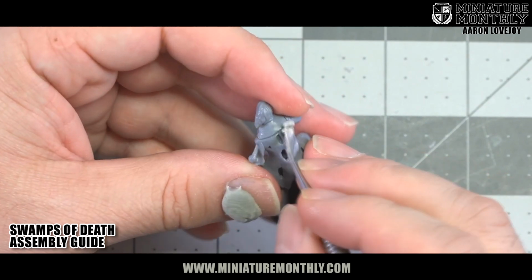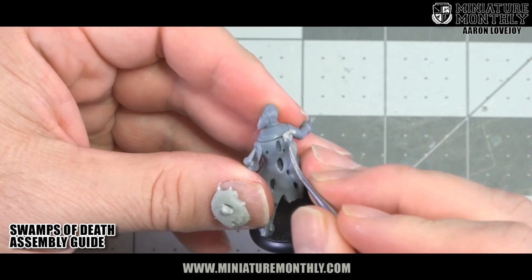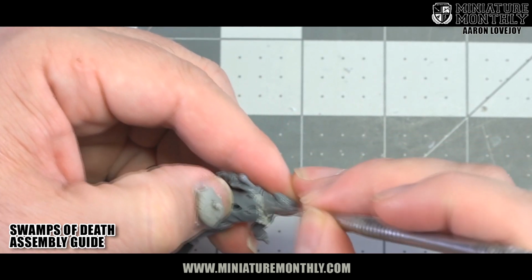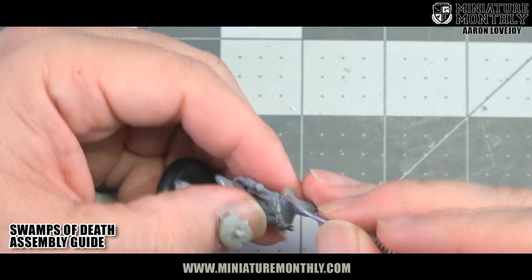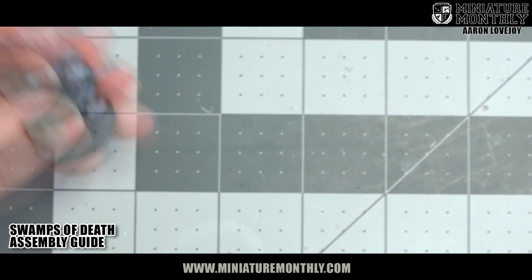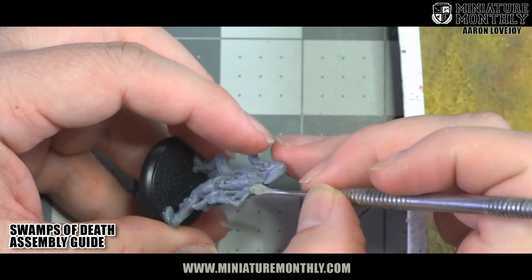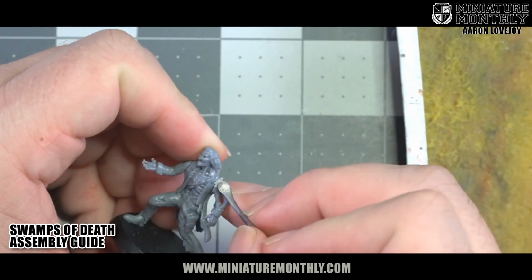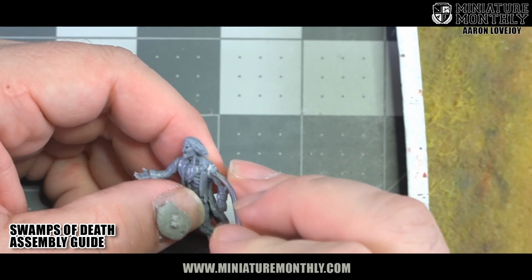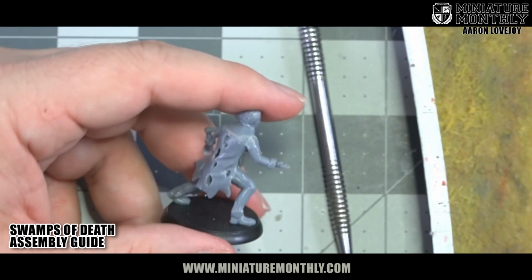All right, so just take your sculpting tool and kind of squeeze that putty into those gaps. These gaps are pretty small. They're not too bad. So it's going to take a little bit of work on your part. I use kind of a shoveling motion to get it squeezed in there. And you don't have to be super clean with this because you'll see here in a second how I smooth this out. This is a really nice part about this putty, it actually thins out with water. So you don't have to worry about getting it super smooth.